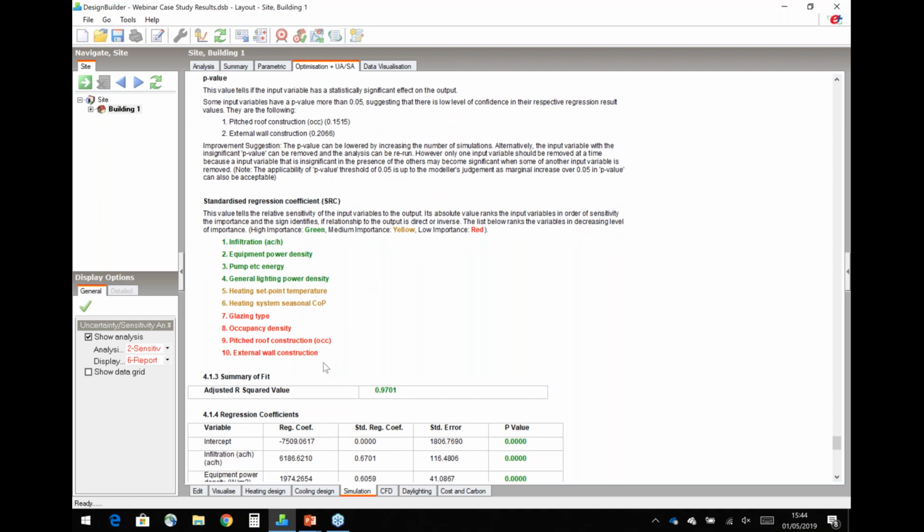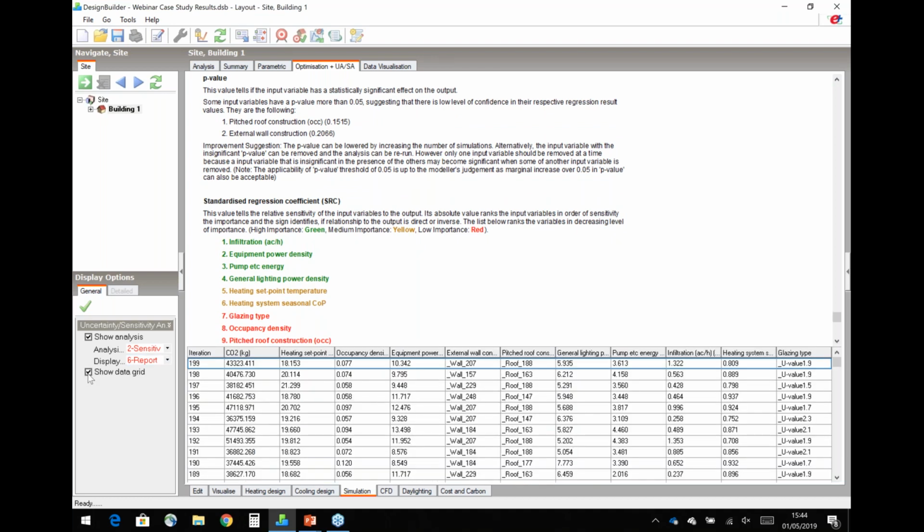The graphs and the report can be exported as images and documents. Additionally, the raw simulated data can also be exported as a CSV file. This is extremely useful in cases where further analysis or post-processing of results is required in specialist statistical packages. As the objective of uncertainty and sensitivity analysis is to assess the normalized carbon emissions against an energy performance contract target, I have processed this data in Excel and presented the results.